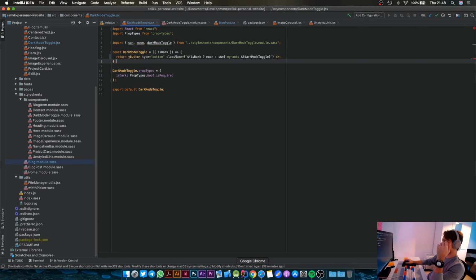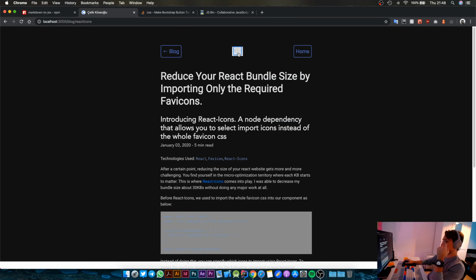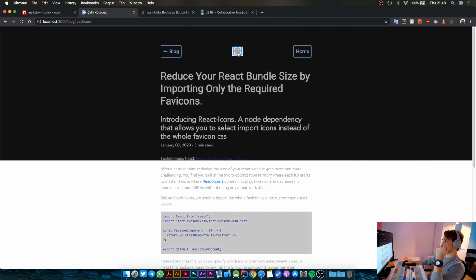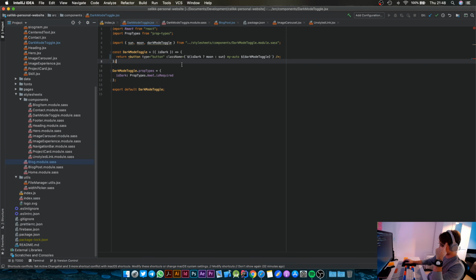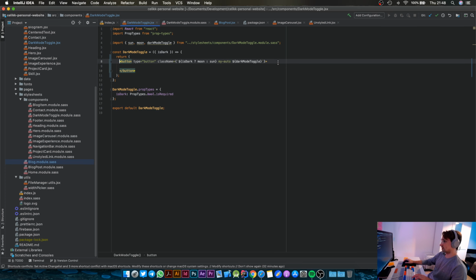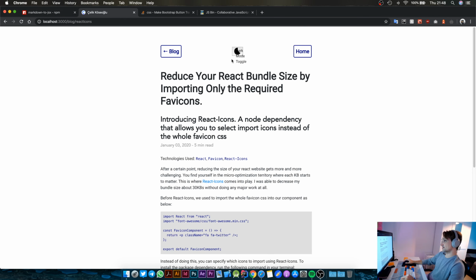I want to do this properly. And the only way that comes to my mind is, oh yeah, I can do something, yes. So I can call this dark mode toggle. And now it's going to say the text in there, right?